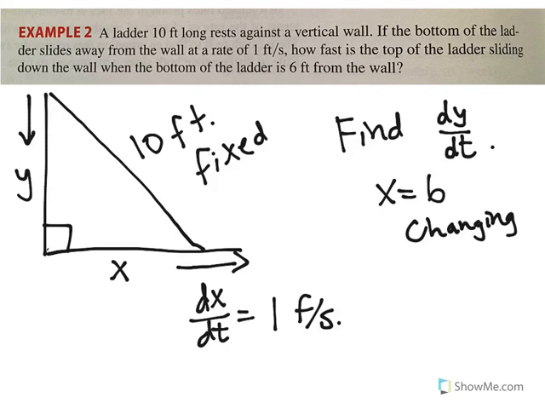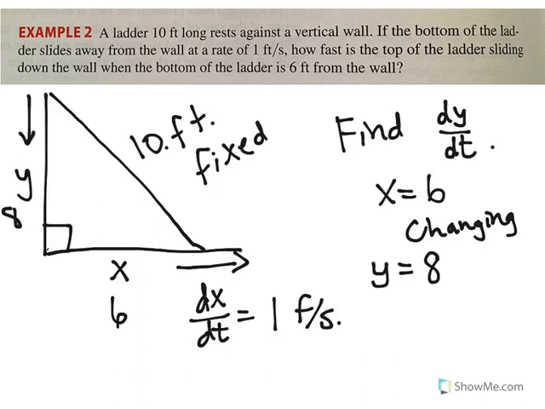So what we might want to find out, because it seems like we don't know this yet, is what is y at that point. Okay, we don't know y at that point. What we do know is that x is 6 and the ladder length is 10. Now, you may have this Pythagorean triple memorized, but if you use the Pythagorean theorem, a common Pythagorean triple is a 6, 8, 10 triangle. So when x is 6 and your hypotenuse is 10, that means that y has to be 8 at that point. It's kind of like a 3, 4, 5 triangle, just double all the side lengths.